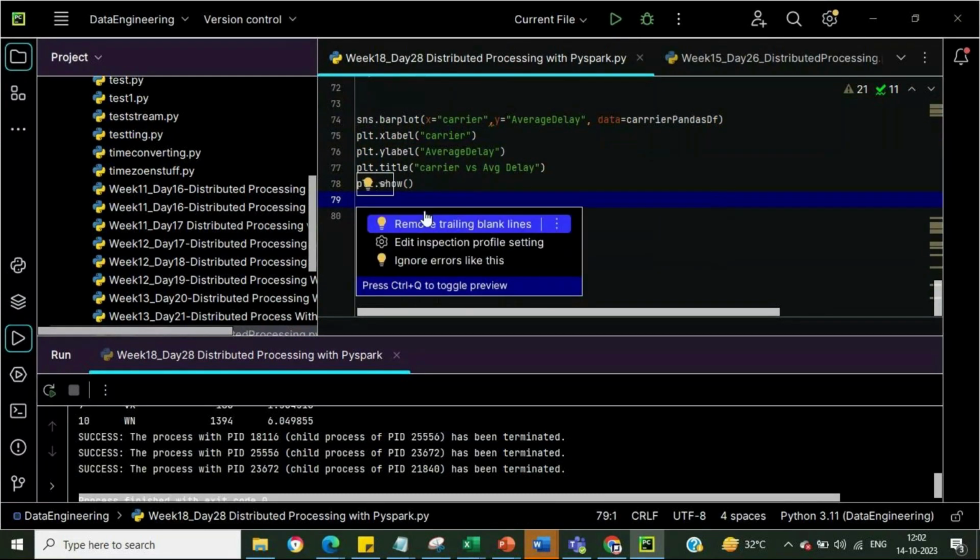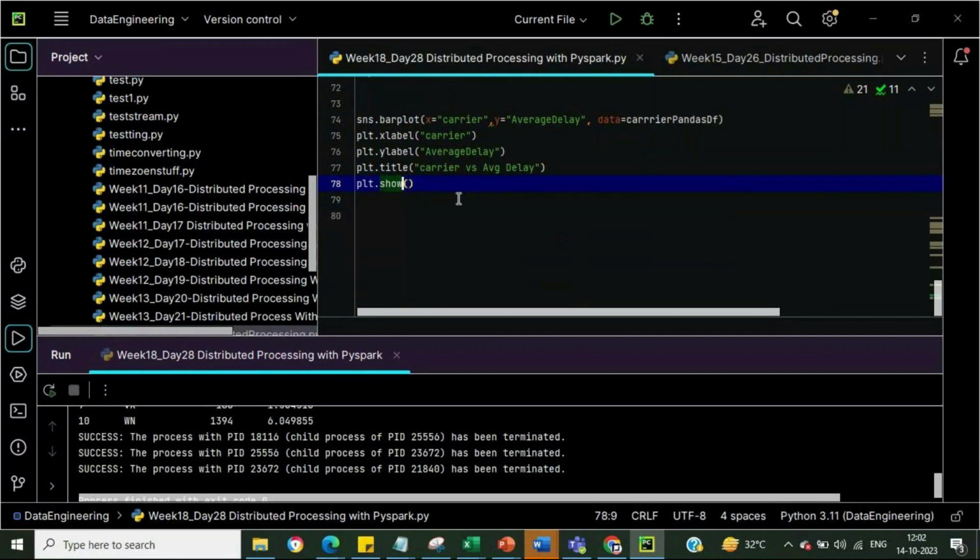Now we are going to do the visualization based upon certain other charts as well. Say I just want to have the pie chart on top of this particular data.